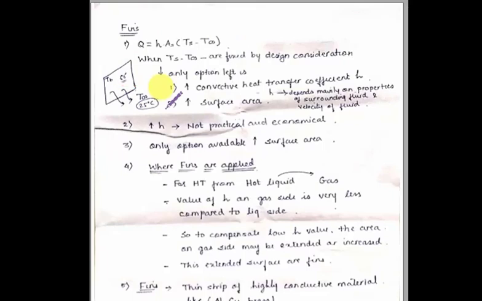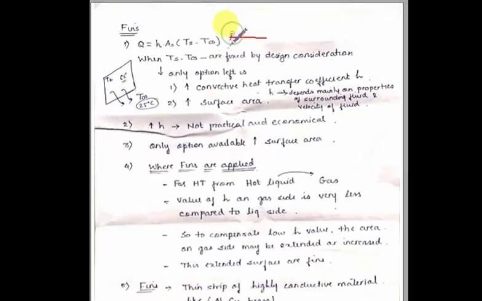So what is happening here? Whatever heat from the plate is there, that heat which is at a high temperature is now moving into the environment which is at a lower temperature. So the heat flows from 60 degrees to 25 degrees. Now this heat flow is governed by convection. So the formula is hA delta T.